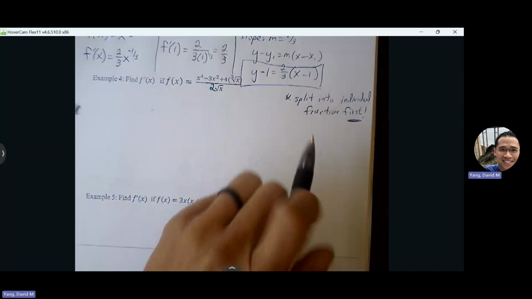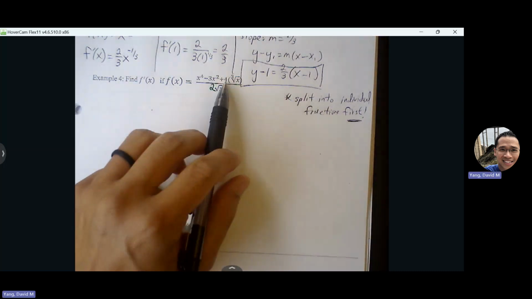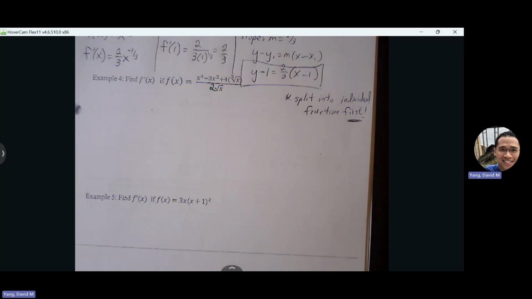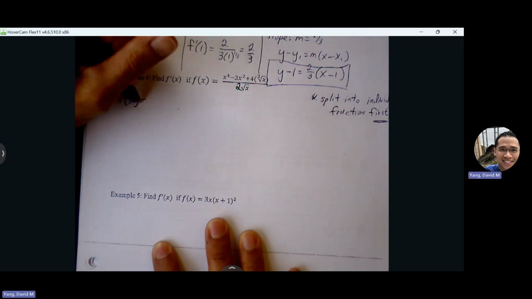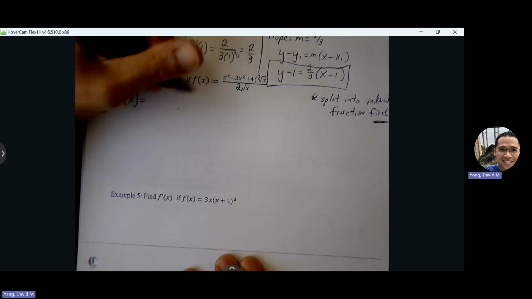The advantage of that is if you can split up into individual fractions, then rather than one complicated single expression, we can split this up into 3 smaller problems. And then each problem can be independent of each other. And we just get each term ready for power rule and do power rule 3 times. So we want to think of this as 3 or multiple smaller problems rather than one connected, complicated looking problem. So let me first start off by splitting up into individual fractions.